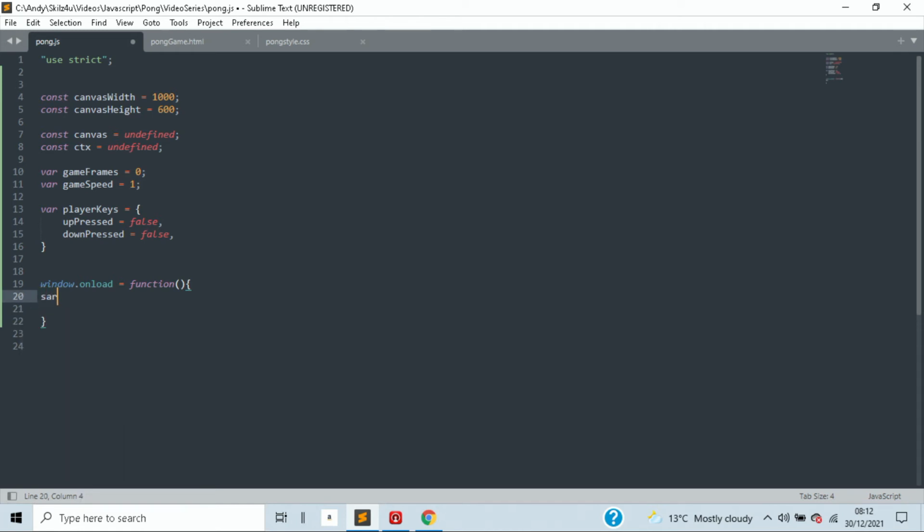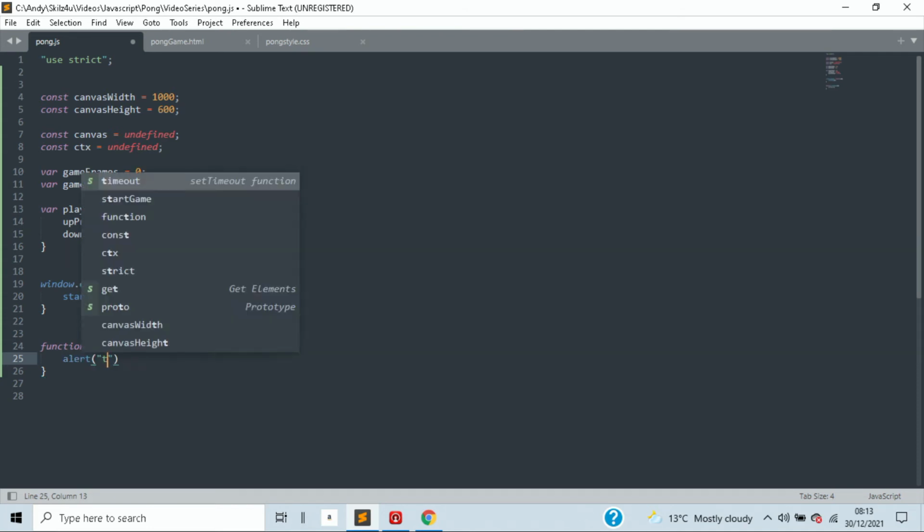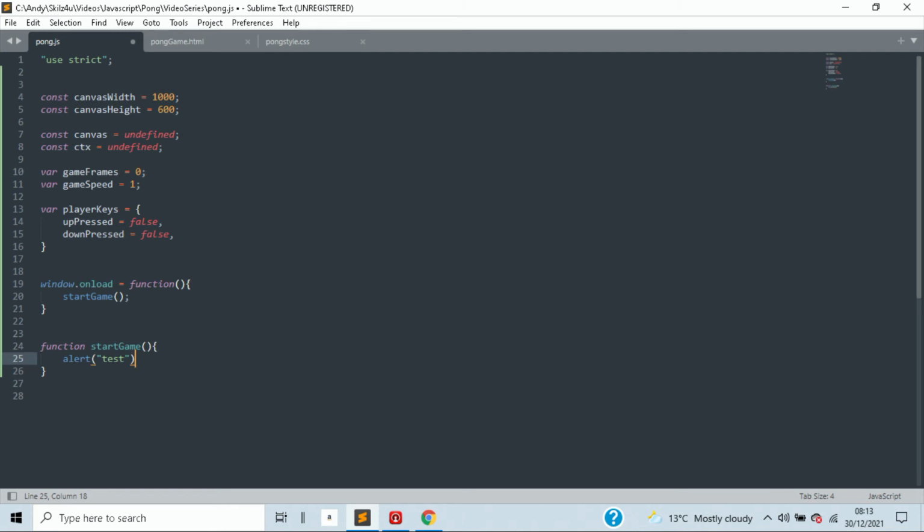We haven't actually created that function yet, but I'm going to call it startGame. I'm going to test that by creating a function called startGame and just putting an alert in, as a test. I could probably use a console log. So I'm going to save that.